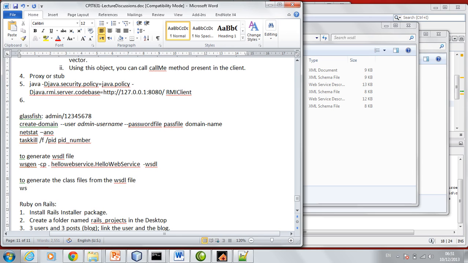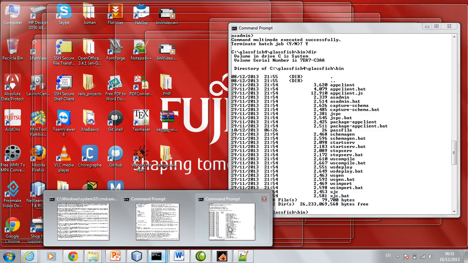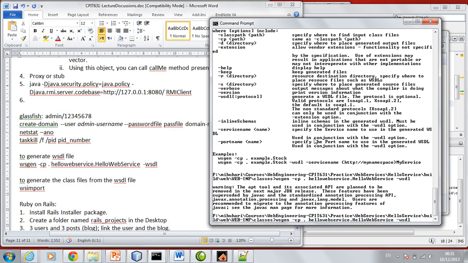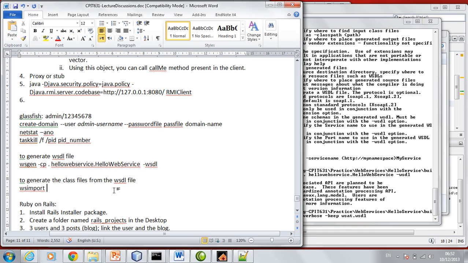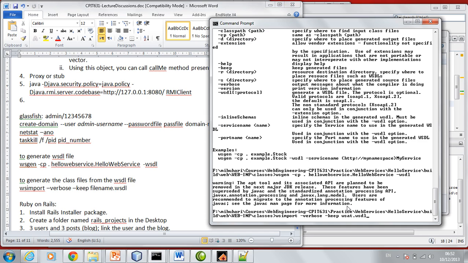That is wsimport. You can import them. So when you want to import them, you use the other command which I have shown you a few minutes ago. Let me copy that command also for you. So you can see this was the command we used. wsimport -verbose -keep and then the file name dot WSDL, whatever the WSDL is. You can also give the URL if you know the URL there. So this is the whole thing.